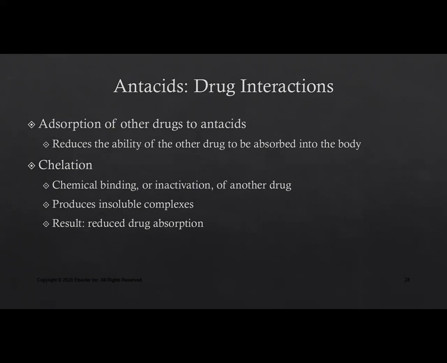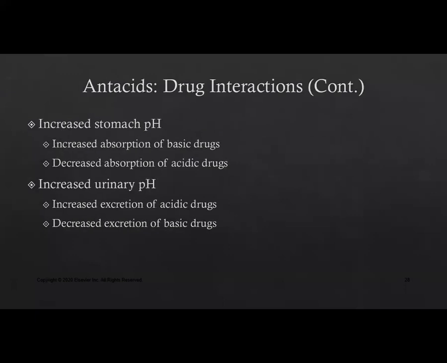Drug interactions: antacids reduce the ability of other drugs to be absorbed in the body. Chelation, chemical binding or inactivation of other drugs, produces insoluble complexes, so you can have reduced drug absorption with these. Increased stomach pH increases absorption of basic drugs and decreases absorption of acidic drugs. Increased urinary pH increases excretion of acidic drugs and decreases excretion of basic drugs. So you do want to be careful with your antacids because it can change both the pH of your stomach as well as your urinary tract.